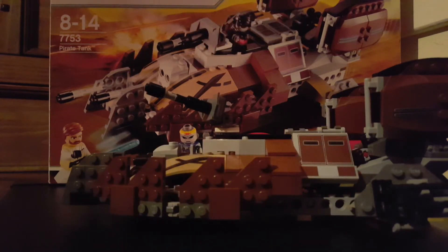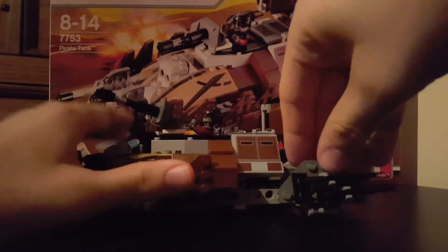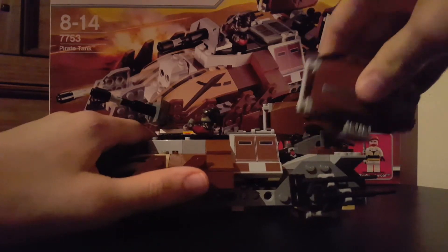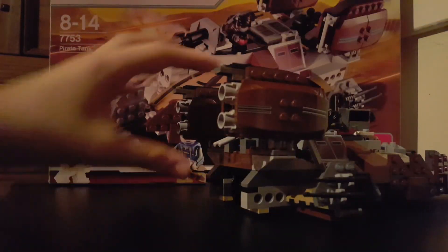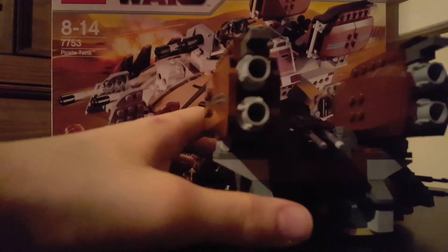What I tend to do is put Hondo in and then slot his sword in the gap next to him. Then there are these things at the side — they go up and down but stay in position like in the show. These side pieces have stickers — loads of stickers on this set. The front pieces are also stickers, which is no surprise — this is 2009, so there are a lot of stickers rather than printed pieces.